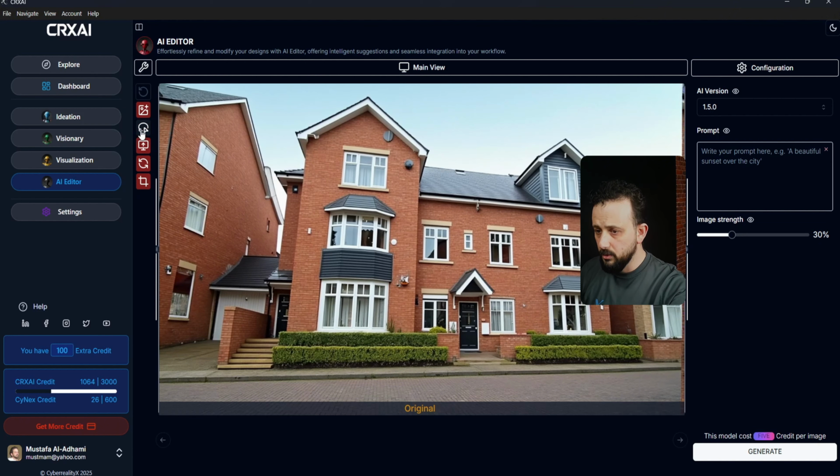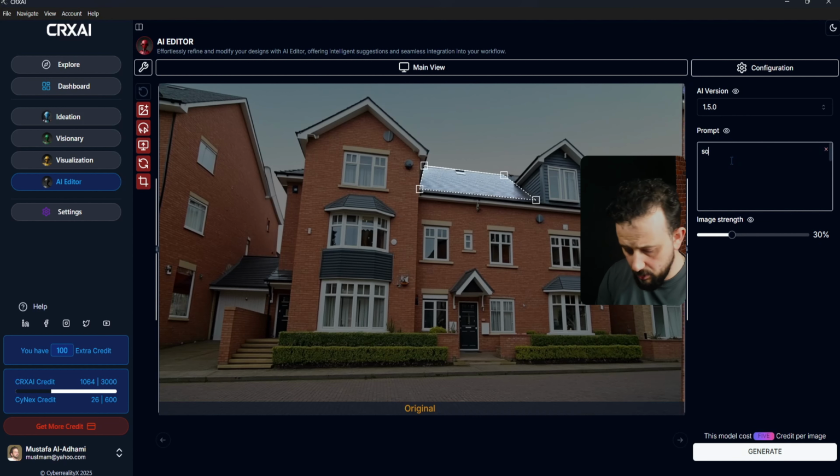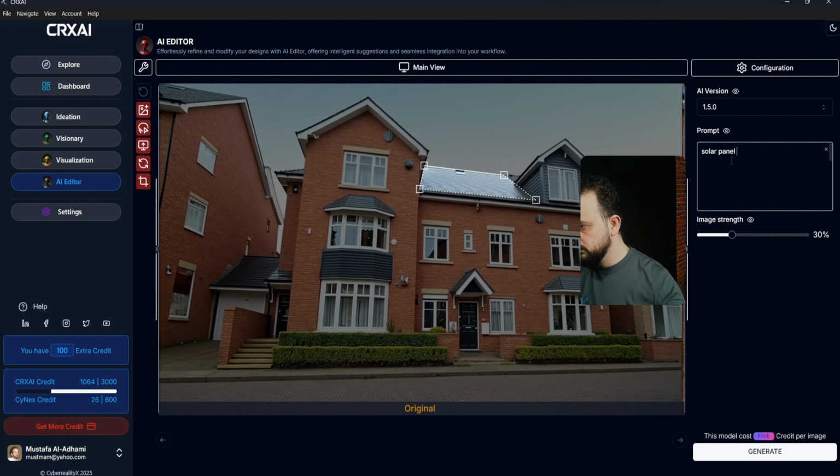So for example, let's say I want to have some solar panels on top. So I can just select this area here. Okay, save, and I can put solar panels. Yeah, click generate.